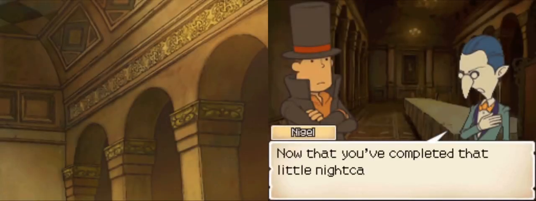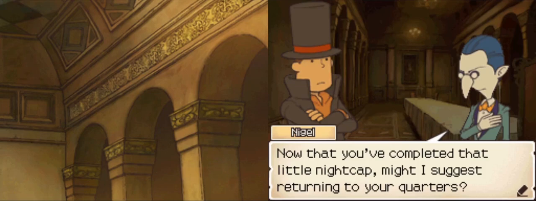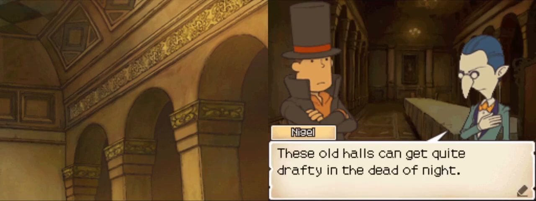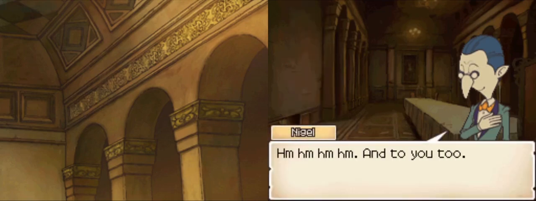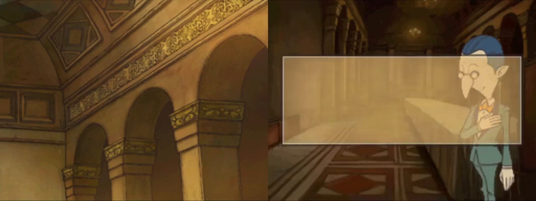Excellent. The squares of stars contain neatly inside them form an arrow that points directly to the hidden door. Masterfully solved, sirs. Now that you've completed that little nightcap, I suggest returning to your quarters. These old halls can get quite drafty in the dead of night. I'll keep that in mind. Good night to you. And to you too.